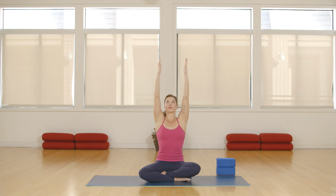On your next exhale, let your eyes open up. Inhale, your arms up overhead. Exhale, pull your hands down to your heart. Inhale, reach the arms out and around and up. Exhale, hands to the heart.